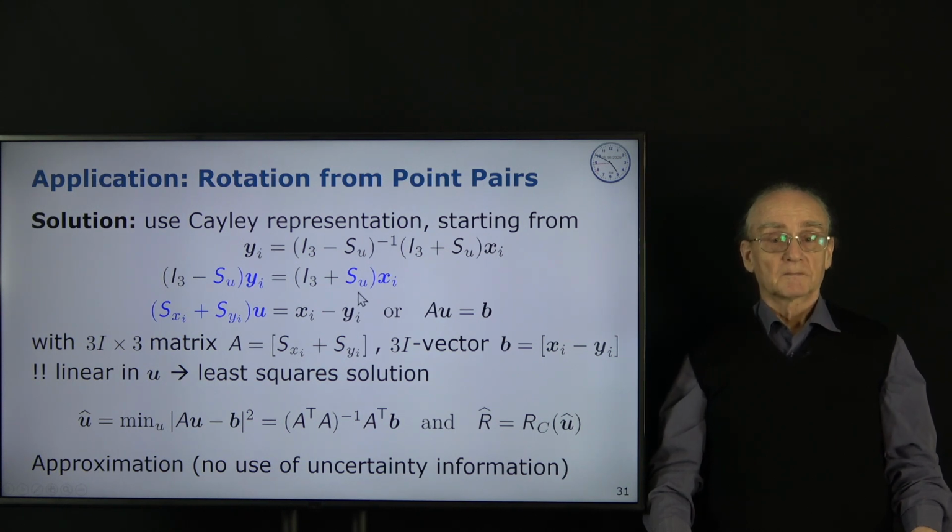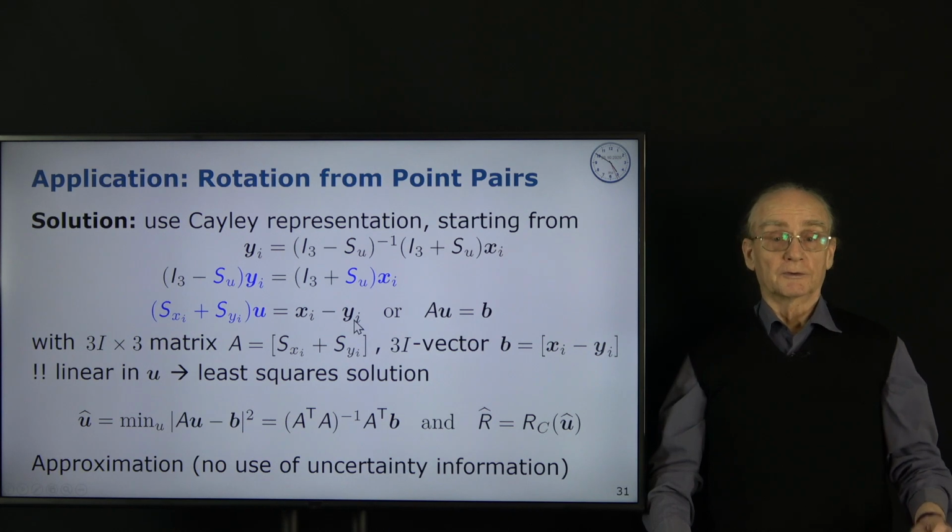And then we take the cross product of u and x and reverse it and get minus x cross u. Put it on the other side, we get this skew-symmetric matrix of x. The same here, we have here the cross product of u and y. If we exchange the two factors, we get the negative value, so plus y cross u, which is the skew-symmetric matrix of y multiplied with u. So we have here some coefficients multiplied with u gives some vector on the right-hand side.